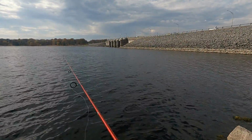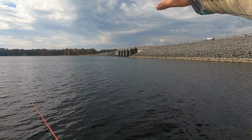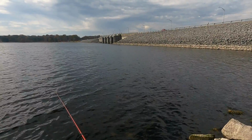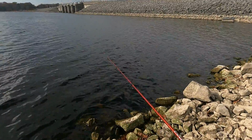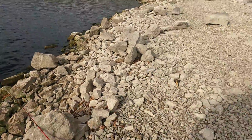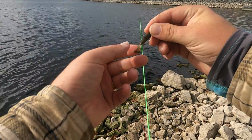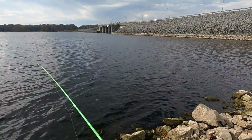All right, well, we're way out there in the middle this time. I'm used to usually catching them kind of over there, in the pocket of this little cove here. So who knows where they're at though. The wind's kind of blowing at me this way, so it'll kind of push it through. So we're gonna see if we can let it down there and grab the ultralight while that's bobbling around, and see if we can catch anything up here next to the bank with the little micro Z-Man. This little froggy guy. It's a micro goat, I believe this is called.